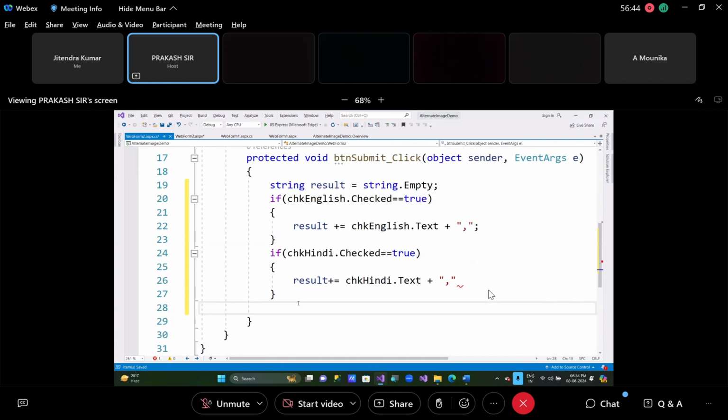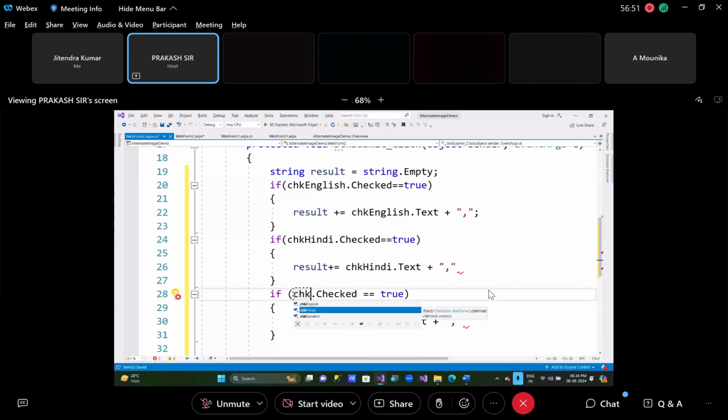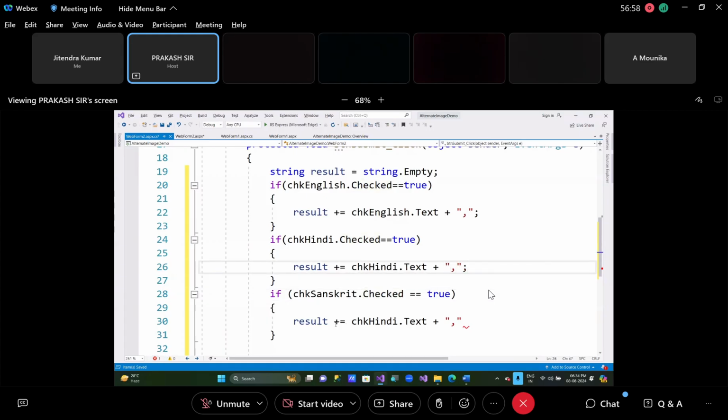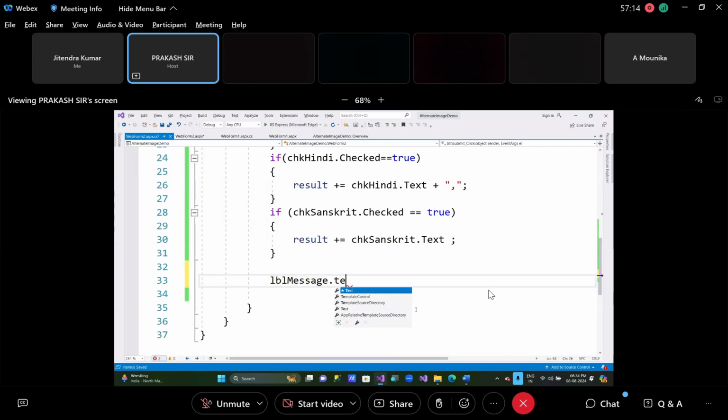Finally, I'm writing the same thing for Sanskrit: CHK Sanskrit dot checked equals true, and we write CHK Sanskrit dot text. Anyhow, this is the last one, so we are not adding a comma. And now we need to display this: LBL message dot text is equal to result.